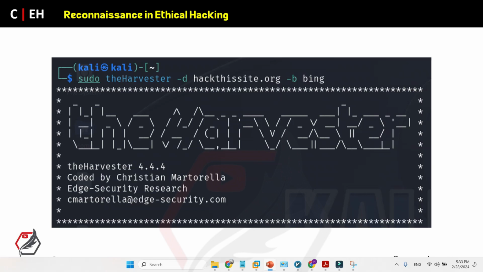Okay, well, the next tool I will describe for use in the reconnaissance phase is theHarvester. theHarvester is a tool for getting information from the website. It analyzes the website for getting information such as IP addresses, email addresses, subdomains, etc. Let me check in Kali Linux.